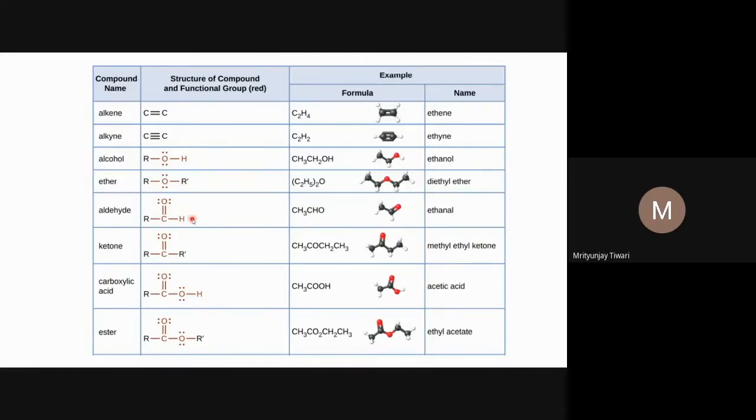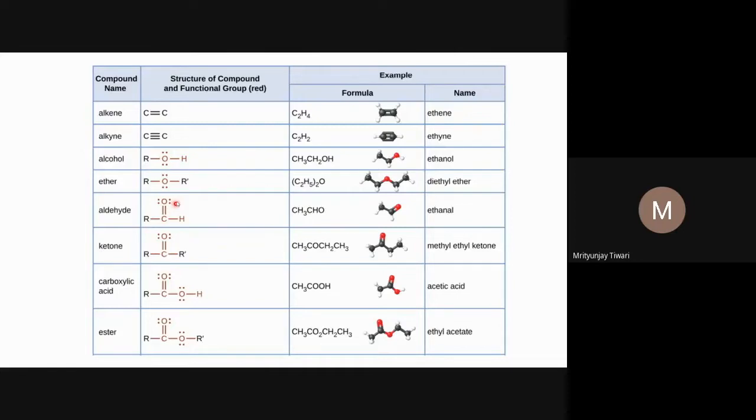So what do we see here? This group, the carbon double bond O, is called the carbonyl group. C double bond O is the carbonyl group, and any double bond O is called an oxo group. There might be iron oxo, Fe double bond O, or copper oxo, Cu double bond O. So this is an oxo compound. You should remember this name oxo. This representation of double bond O alone is called oxo, and with C double bond O, it is called carbonyl. So only this O having a double bond is called the oxo group.